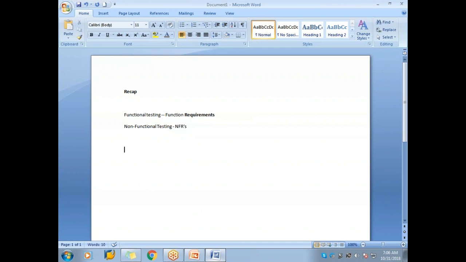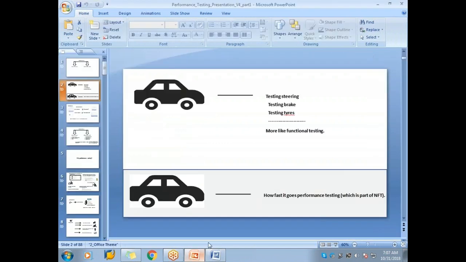Then we discussed why performance testing. If the application is slow, your end customers are not happy, and if the end customers are not happy, they are not coming to your website. So it's better we do performance testing to make sure your application is fast. Wonderful. So this is how far we discussed yesterday, and we'll get started from there.